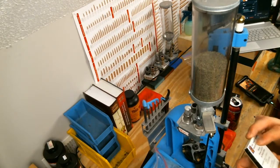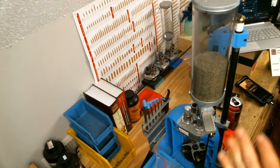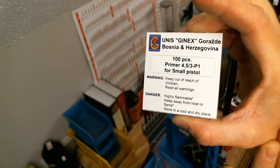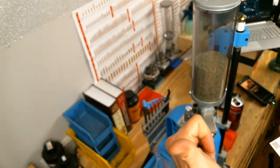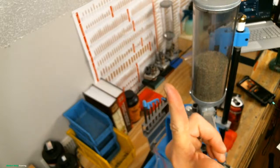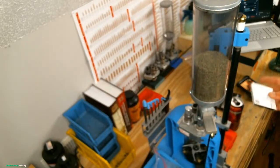Now I'm going to wait for a little while till some of you get up in here in the chat. Let me know if we should use these Unis Genix primers we've been using recently, or we can try out some CCI 500s or 550s, the pistol primers.